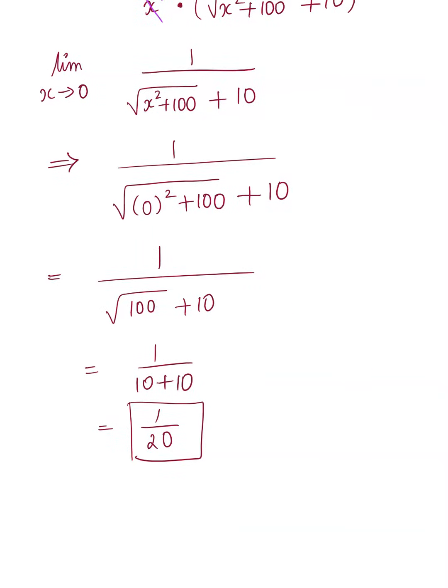When we did plugging in directly, we got a 0 over 0, but when we took care of it algebraically, appropriately, in a valid manner, we now get a nice value, 1 over 20. Okay, so for all these kinds of problems, you want to apply the appropriate algebraic technique. If you have a rational, to reduce it, you use factorization. If you have a radical, to reduce it, like in this case, you want to use the conjugate method.